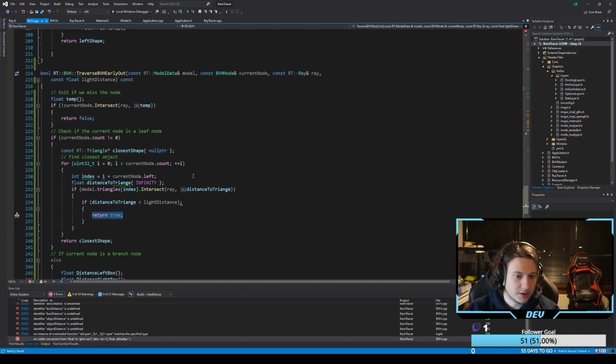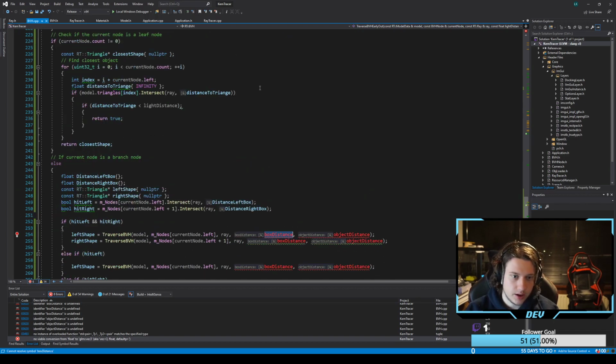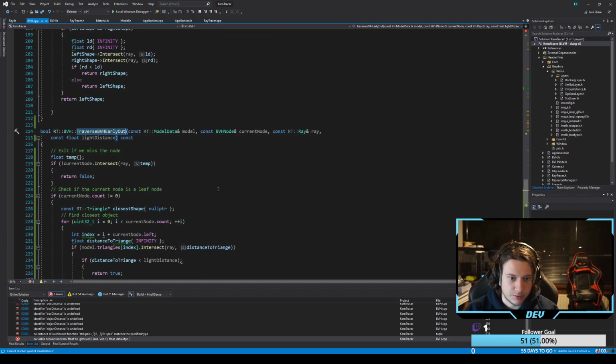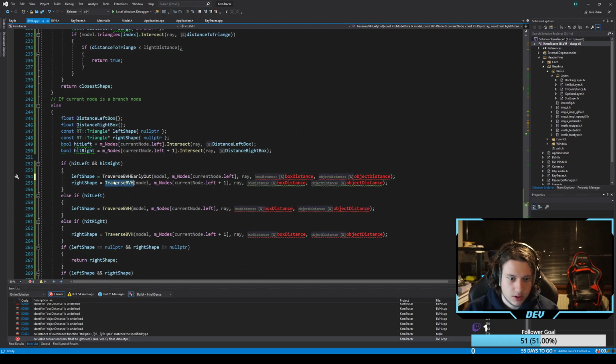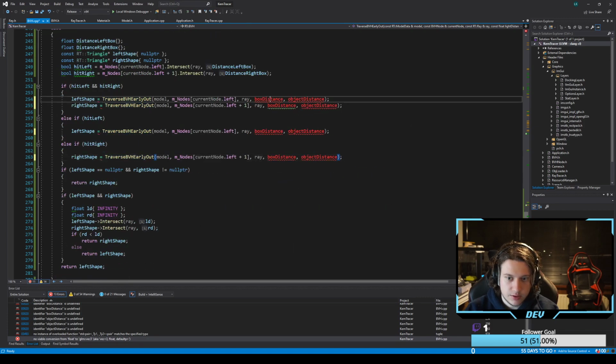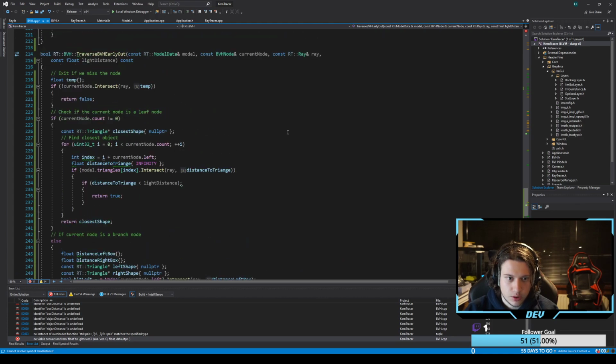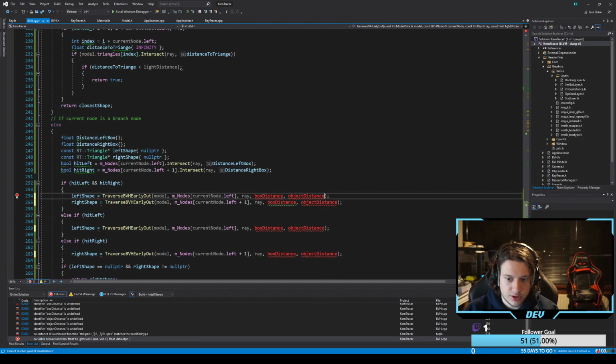If we hit anything that's closer to the light, we return true. And then in here we say instead traverse BVH early out. And we say, so we need the model node ray, and this instead should take the light distance only.